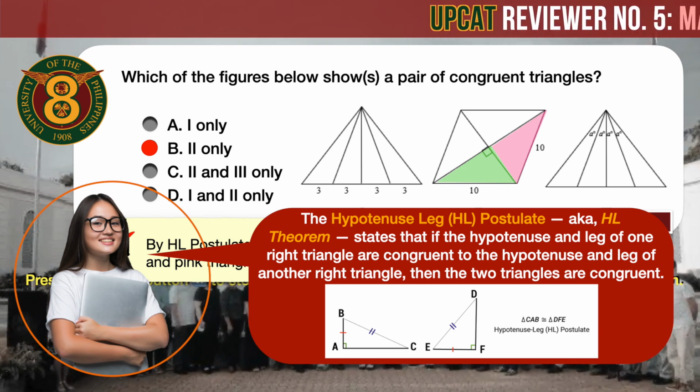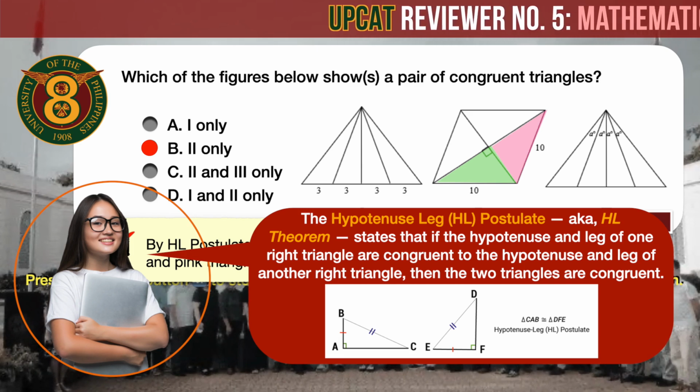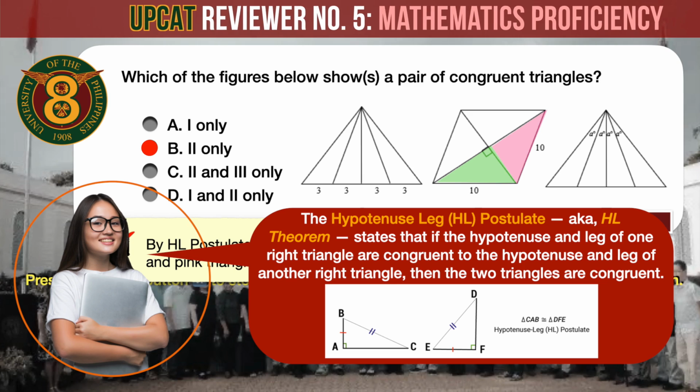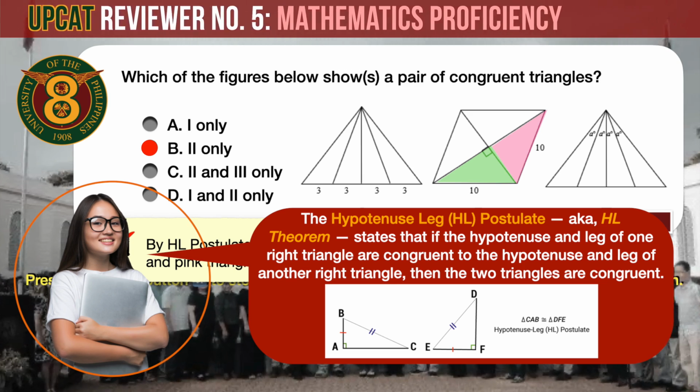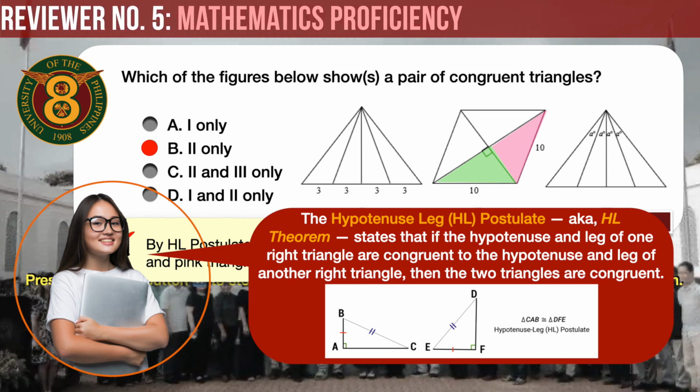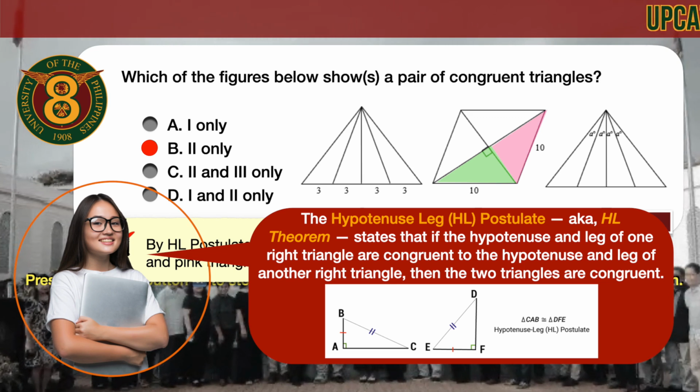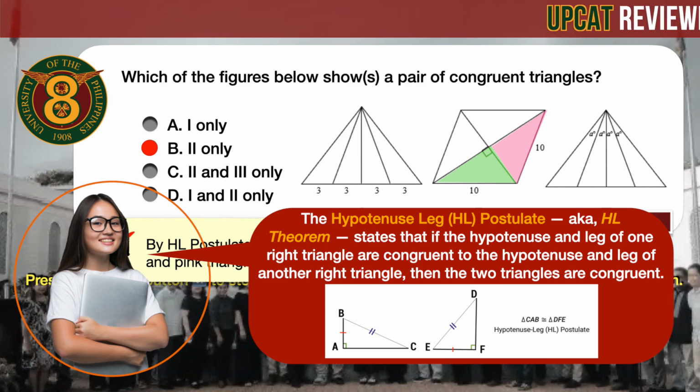Visually, all 3 figures seem to show symmetry and therefore, they should all contain multiple pairs of congruent triangles. But only figure 2 has enough explicitly provided information, that is, the right angle sign and the two sides that are 10 units in length, to make an outright conclusion without having to make further assumptions.